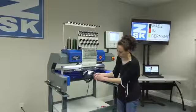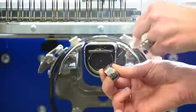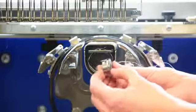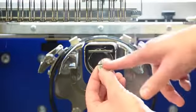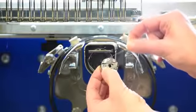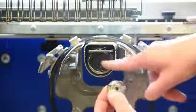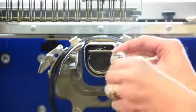This spring, we'll pull it back, we'll bring it up here, and you'll hear a little bit of a click as it comes through that spring. After it comes up through this spring, we'll rotate it more, and this is actually the top. We have to come through this little guide right here. So we're going to come up, over, and then through this slot, through that hole. That is completed. This is the top of the bobbin case, so when we put it in here, this goes to the top.